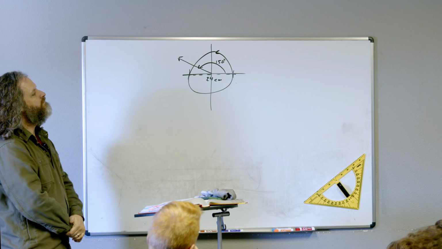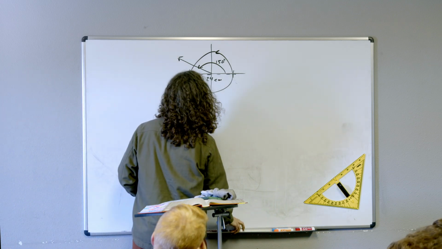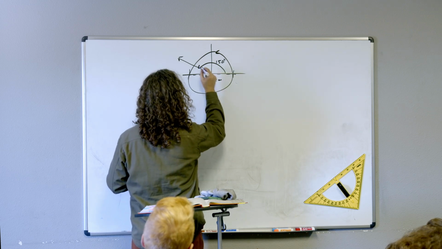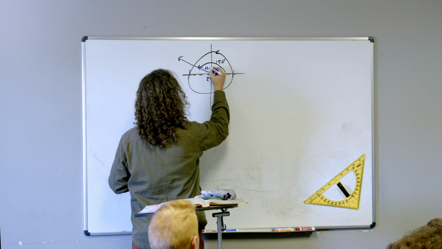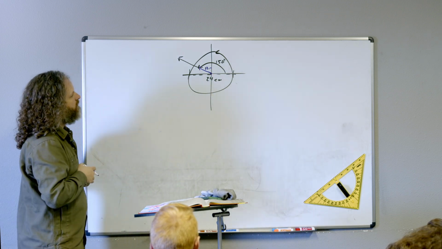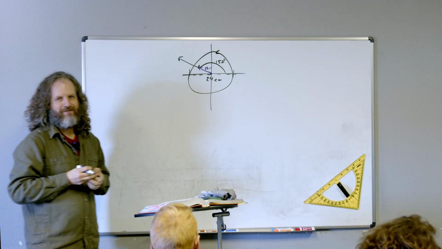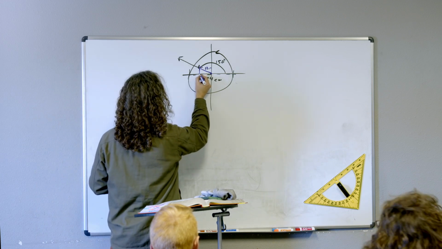I know we use radius for something, so we know the radius is 12 centimeters. We do. Sounds good. So that would be the distance from here to there, right, 12 centimeters. True facts. What else could we discover? Yeah, it is a hypotenuse. That's true. Let's draw in our little triangle.